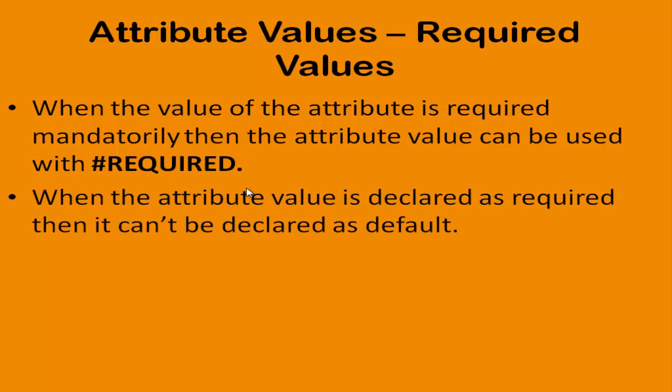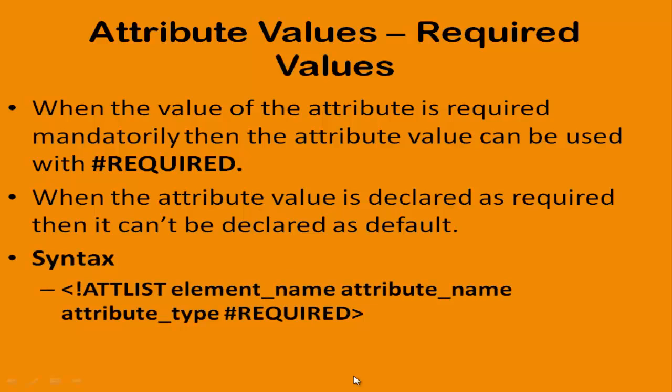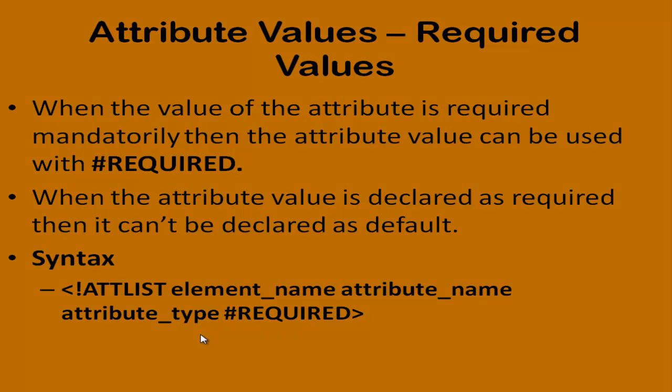When the attribute value is declared as required, then it can't be declared as default. So please remember this very carefully. When you're declaring an attribute value as required, then you cannot declare it as default. The syntax for required value will be just #required after the attribute type. So if you specify #required, it is mandatory that you enter that particular attribute's value.